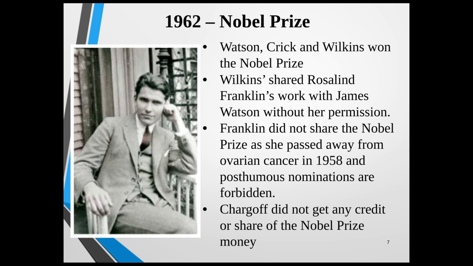So at the time, Rosalind Franklin was working with a man named Maurice Wilkins. It was his lab, and at the time, women were not allowed to really be able to function on their own as scientists. If they did, their work wasn't taken very seriously. Well, Wilkins shared Franklin's information, her data from her crystallography, without her permission, and he shared it with Watson and Crick. So when Watson and Crick were working on their model, they used Rosalind Franklin's and Erwin Chargaff's information that they gathered and created their model.